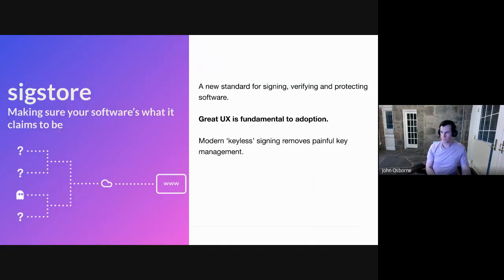So Sigstore. There have been signing methods before Sigstore. Really what it's trying to address is a couple key pieces. One, I think, having a great UX, right? Anyone that's worked in software knows for a long time, if something's really hard, it's going to have low adoption, right? I came from Red Hat, and you know, it was pretty common.